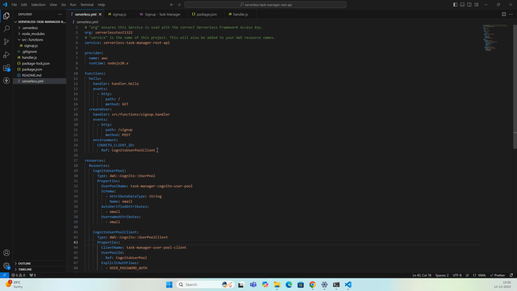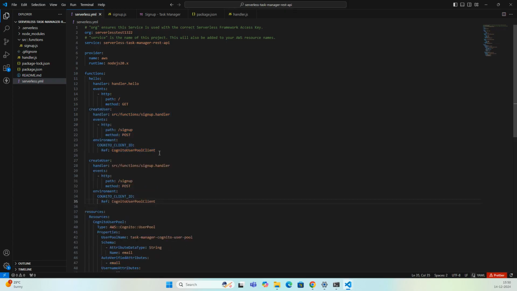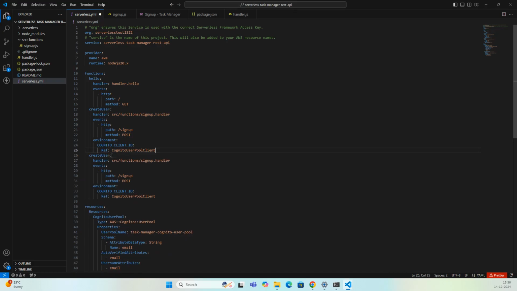So I am at my serverless YAML file, and in here the configuration for the Lambda handler is going to be similar. So I'll just copy the Lambda handler section and paste it here. I'll make the relevant changes. The name of the handler would be confirm sign up.